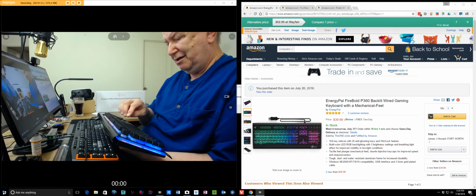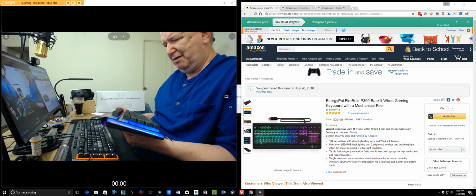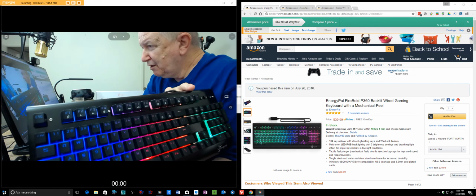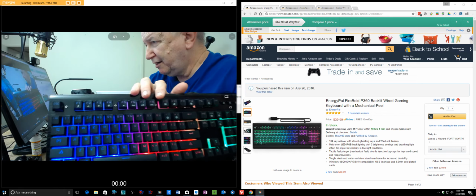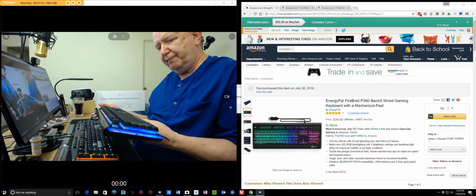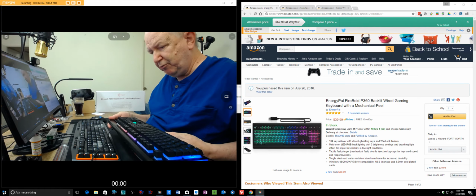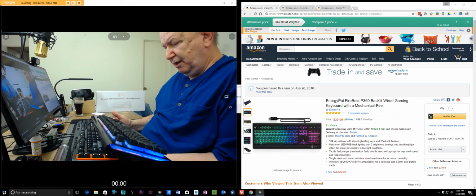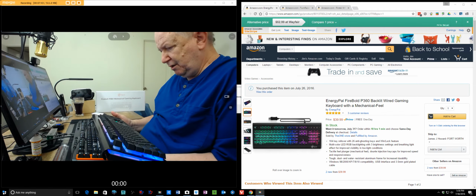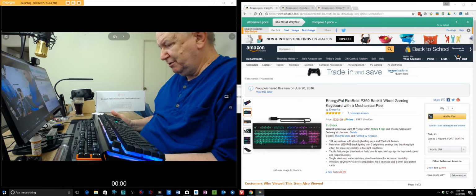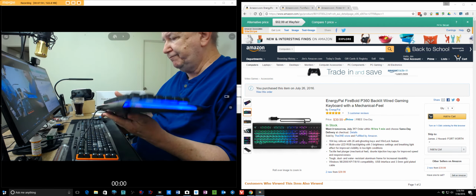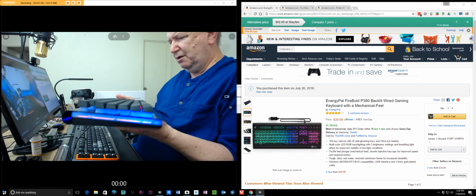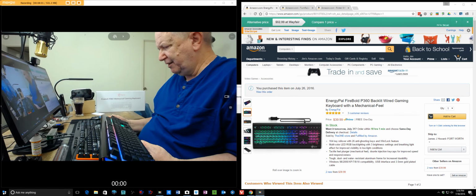Some of the other keys, like the 8 key, they didn't close the top of the 8 and the bottom of the 8. And the 9, okay, it's next to the 8, so you know it's a 9, but can you see the 9 there? There's a 9. So that's what I don't like about the keyboard, and they're tending to do this with other keyboards. Some of the other keyboards I'm reviewing are the same way. Maybe it's something to do with international. I don't know, but I don't particularly care for it. But nice keyboard, great price, great lighting. Feels strong.